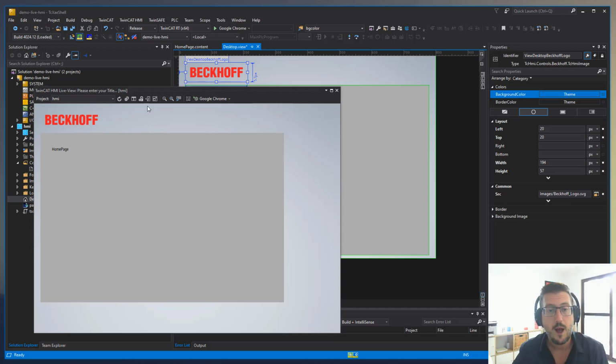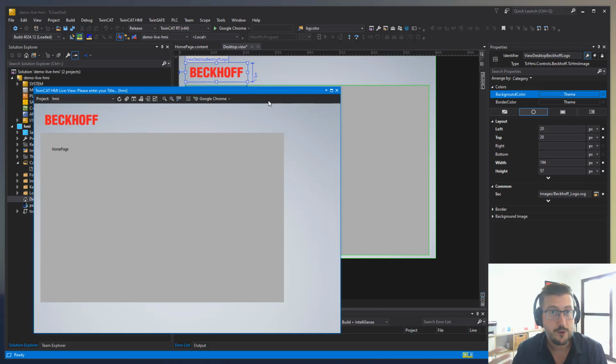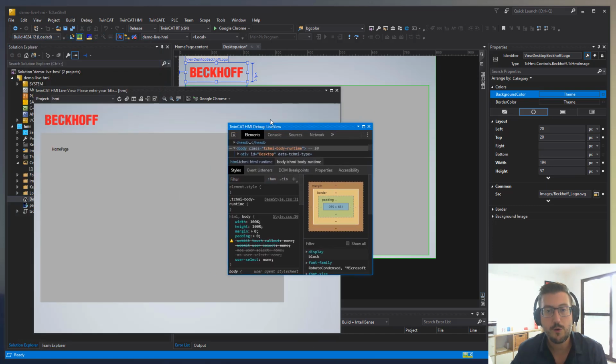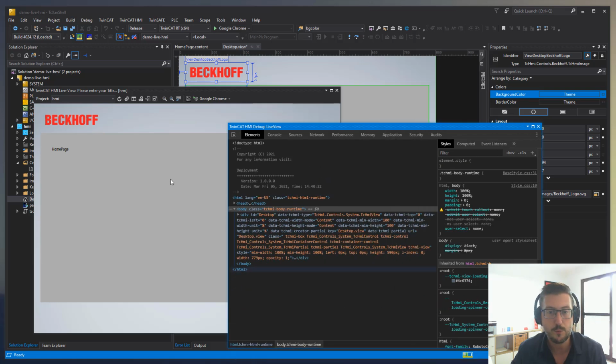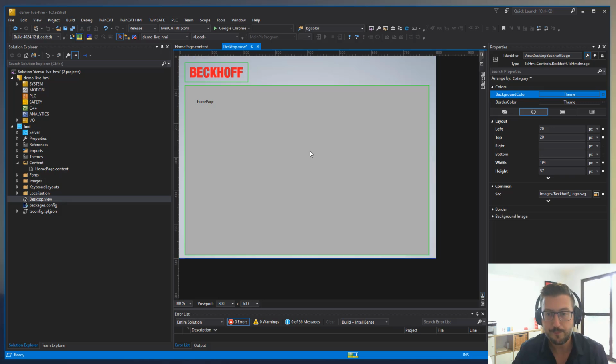It's already running. Not only that, we have the ability to open it in Google Chrome or any of the other browsers that you've got installed. So I've got Edge, and it will open a live view in there too. This is also handy. I tend to find that I will swap to Google Chrome only because it docks this inspector window in the same thing. We still have access to this inspection window, the console log. So all of this, because it is HTML, we can just interrogate what's going on, and we can do clever tricks with it, really. So yeah, this is all available in live view. So I'm just going to shut that down for the moment.